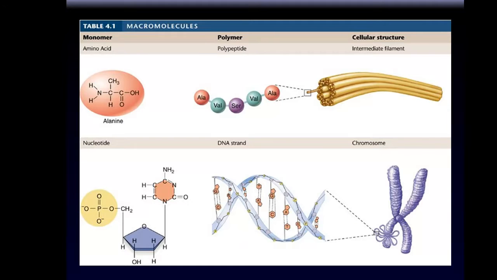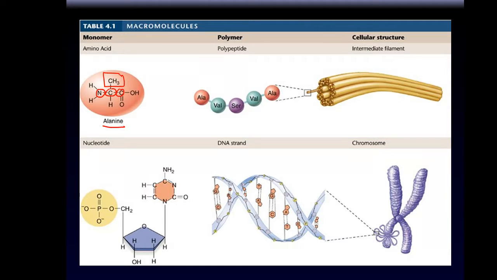Okay, now we're going to talk about amino acids and then nucleotides, right? So here you can see again, this is the basic structure of amino acid, right? Now this is the R group over here. Now R group is like on the top side. Okay, we're cool. We can handle it. It's no worry. This is alanine. The R group for alanine is CH3.